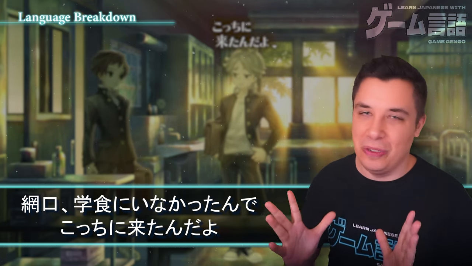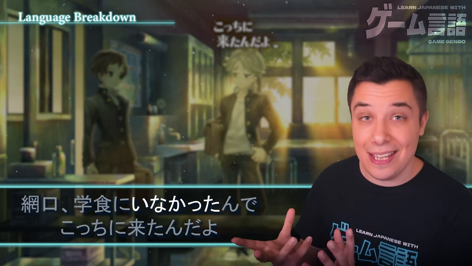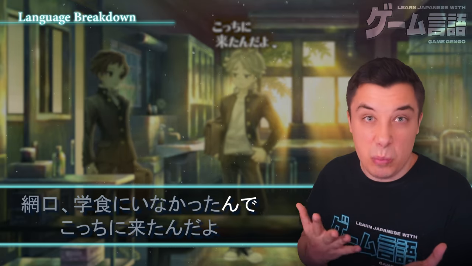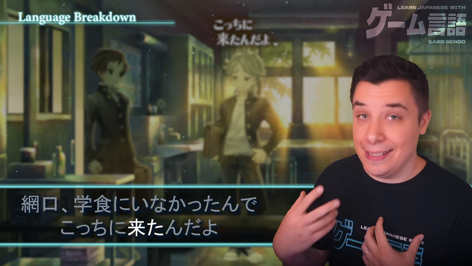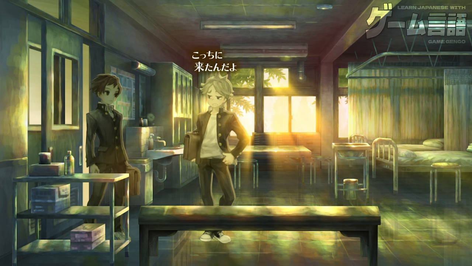So, we definitely know all of this language, so hopefully you understand this sentence. Amiguchi, gakushoku ni, at the school cafeteria, inakatta, he wasn't there. Nde is like nda, explaining, but it's in the te form, so he's explaining because he wasn't in the school cafeteria. Kochi ni, to here, kitanda yo. And now he's explaining that's why he came here.